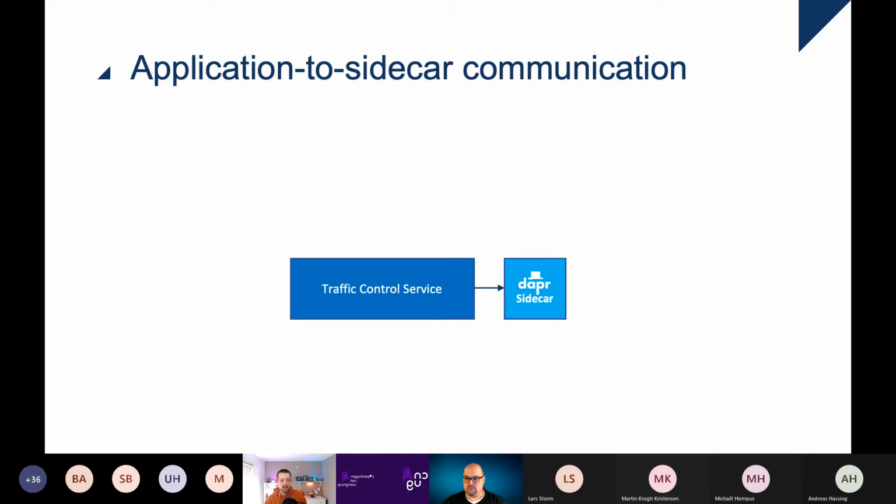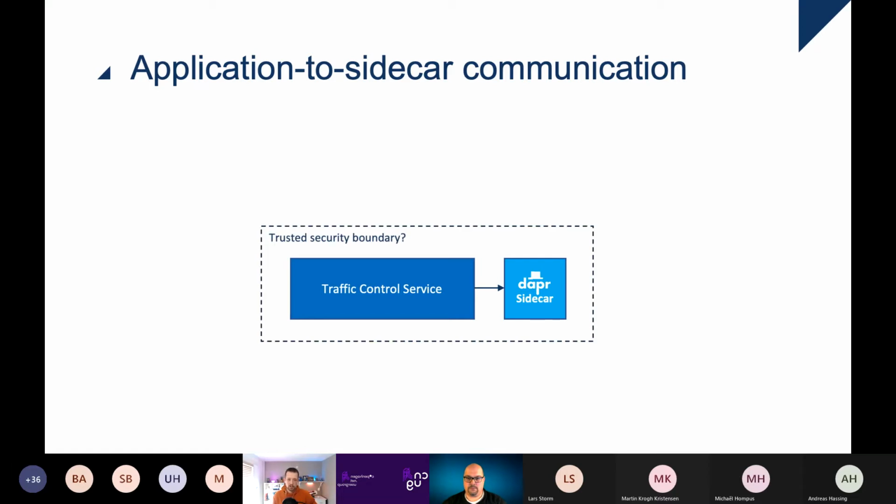Okay, so let's go to the final and third area, application to sidecar communication. By default, Dapr is designed to use the network boundary as a security boundary, right?